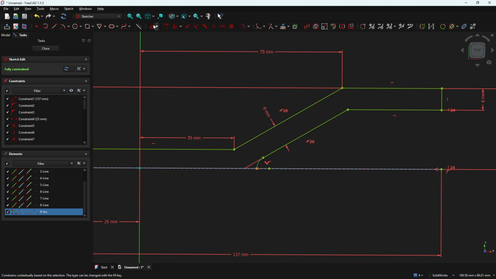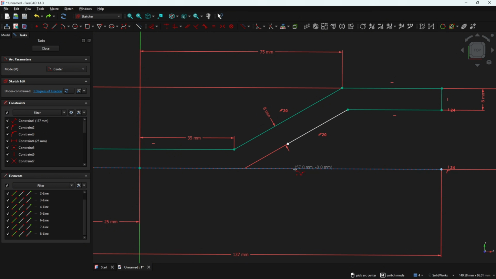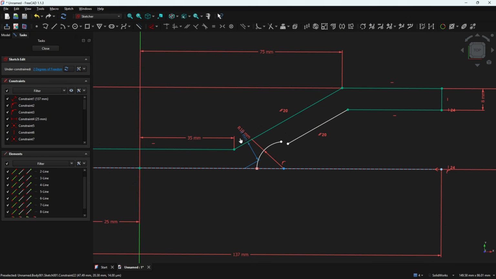and go to dimension. Let me see what is happening here. Let me remove the arc and go to center arc again. Make an arc here with 10 millimeters of radius. Let me move the dimension here a little bit. And here go to constraint, select the tangent, select this line and this arc.